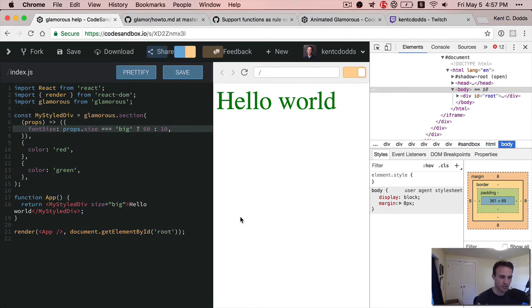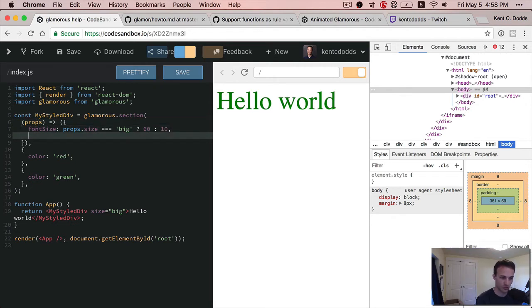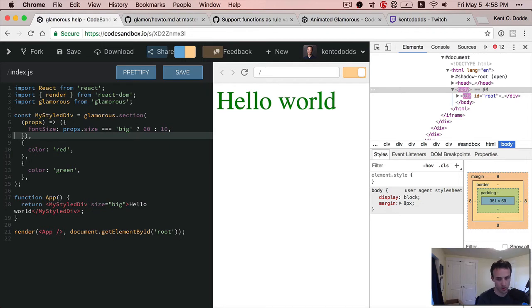it's nice to have a clear separation between what's static and what's dynamic. And so by forcing you to put your static stuff in a separate thing, or not having dynamic pieces throughout your static stuff, it makes things cleaner. If you really care, or you want everything to be dynamic, or you don't want to have static and dynamic separated, then you can just have everything be dynamic, and define all of your styles in this function. You can do that, and there's no problem doing that. Cool. So that's how you use props.